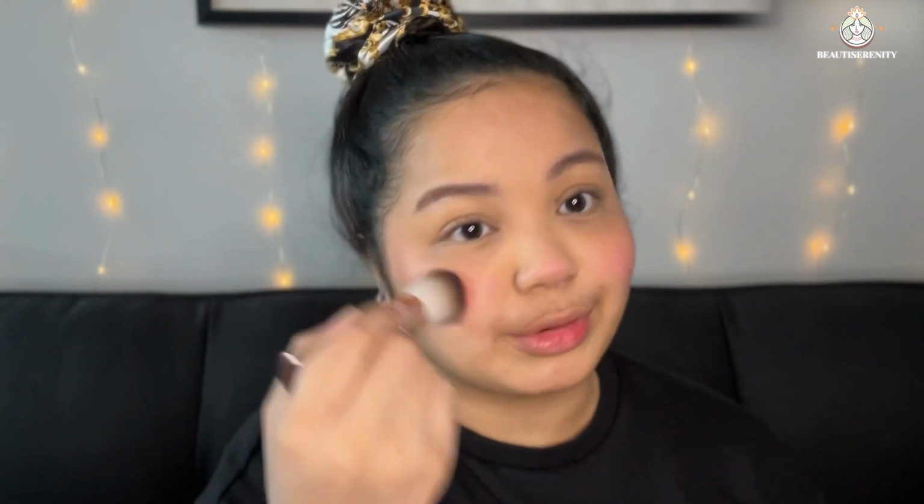And so see, like what I said, it's a sparkly kind of blush, so I don't really need to put highlighter on anymore. So once I think I'm done with the blush, whatever's left on the brush, I just put on my nose. Just like that. And then as the day goes on, obviously the blush is gonna fade, so I'm okay with it being a bit thick, and when I'm far from the camera, it actually looks fine.